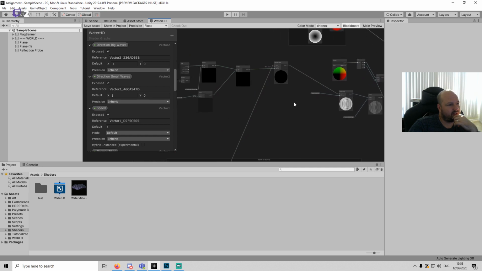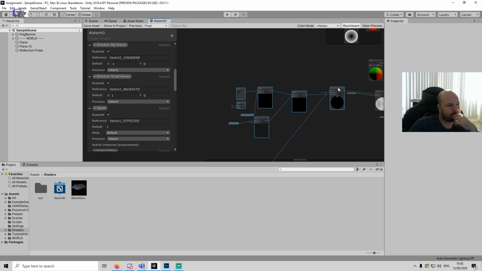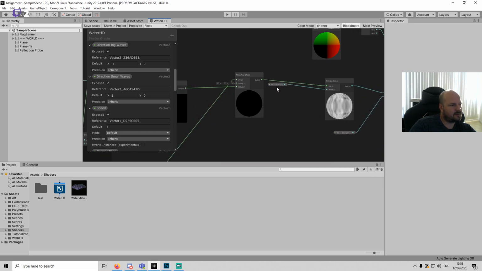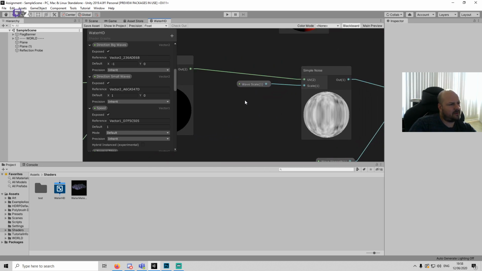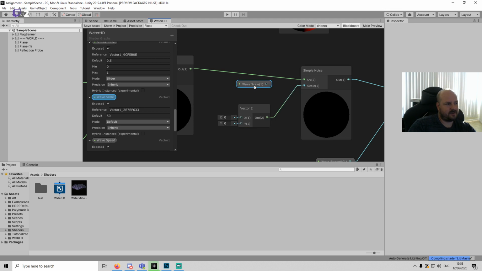First, I'm going to group this for a second. I'm going to create this a little bit more like an actual group. There we go. What I want to do is change this vector, the scale. Right now it's a Vector 1. I can't change it anymore. I think, can I change the value? No. I want to turn it into a Vector 2 for a second. Vector 2, because then you can create interesting stuff with this.